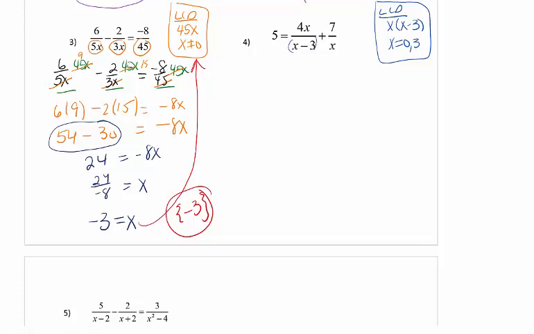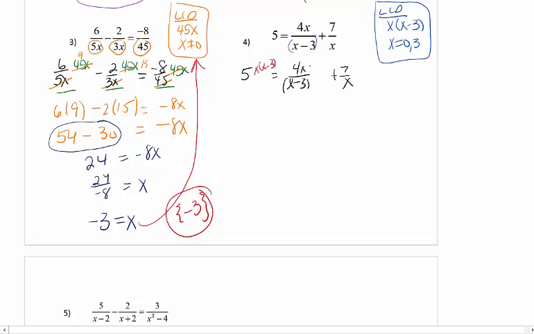I'm now going to rewrite it. I'm going to multiply each term by X times X minus 3. And so here I'm going to get 5X squared minus 15X, because I'm going to have to distribute this 5X to both pieces. On the second term, the X minus 3's cancel, and I'm left with 4X times X, which gives me 4X squared.